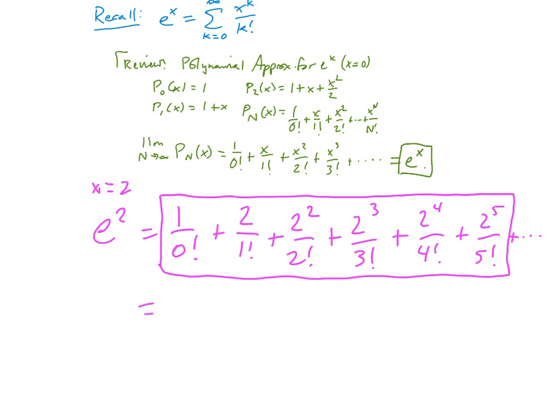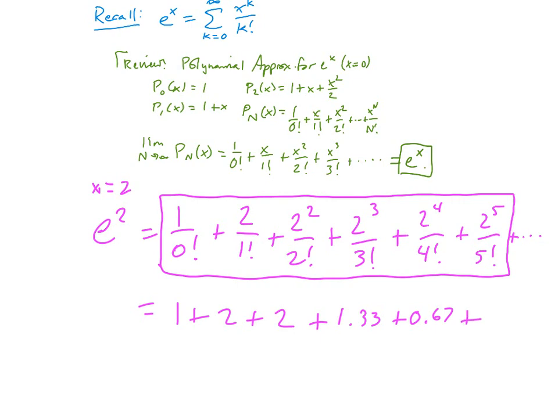Anyway, it looks like what I'm going to get is 1 plus 2, and then 2 squared over 2, that's another 2. And then 2 cubed over 3 factorial, that's 8/6. So that's going to be, what is that? I think that's 4/3, so that's 1.33. And then 2 to the 4th over 4 factorial, that's 16 over 24. So that's actually kind of convenient because that's 2/3. That's going to join up with that previous term to give me another 2.